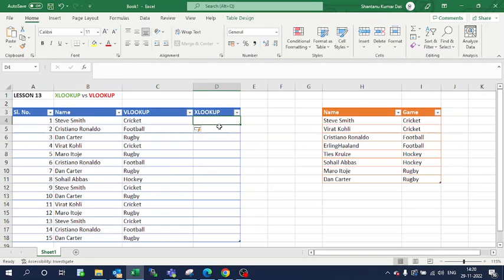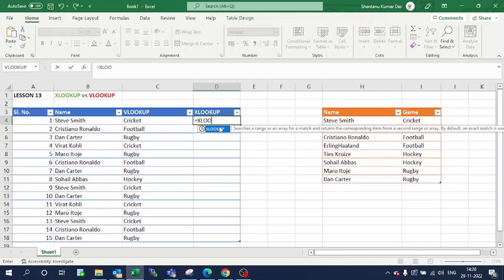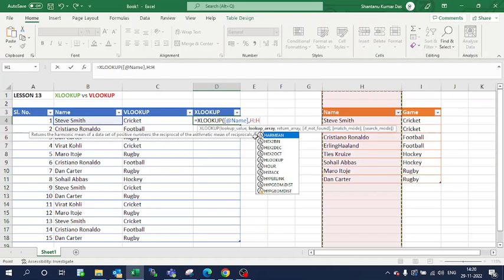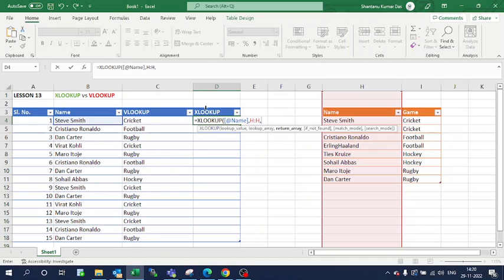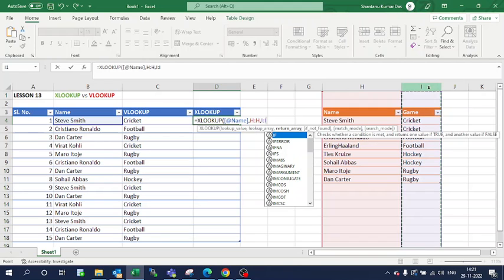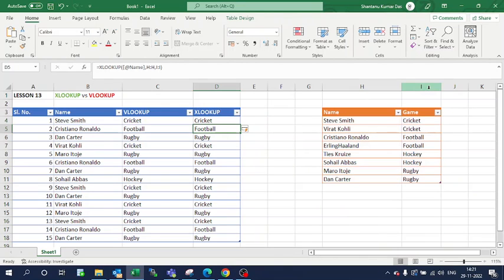Now let's see how we can use the XLOOKUP. First we will fill up the minimum values that are required. Here we want to see which value we want to refer from this table, which this value should be found from this column. Hence I have selected the lookup array this. Next, in response to this, I want to populate the game, so I select this array. Now for the time being, let's enter this much and just see. You can see the values are populated properly.